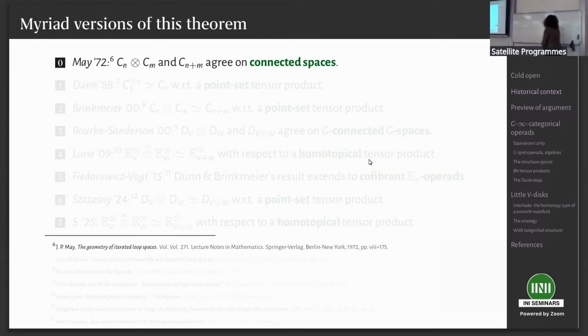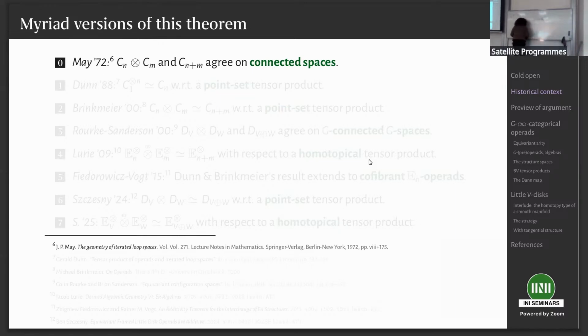May's recognition principle says, for instance, if you take algebras in pointed connected spaces over the little n disks operad, this is the same thing as n-fold loop spaces, subject to a connectivity assumption. The connectivity assumption tells you that taking n-fold loops takes you from pointed n-connected spaces, sorry to everyone tuning in from home, equivalently onto pointed connected E_n algebras, by taking n-fold loops and the corresponding E_n algebra structure.